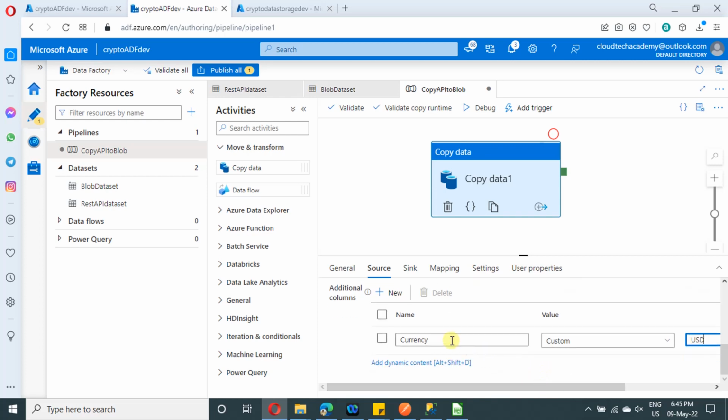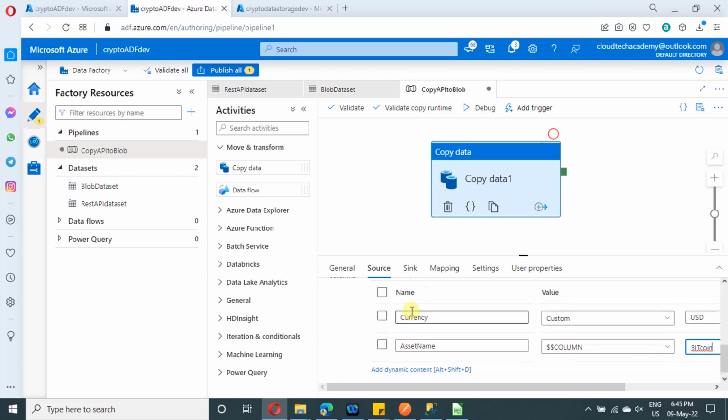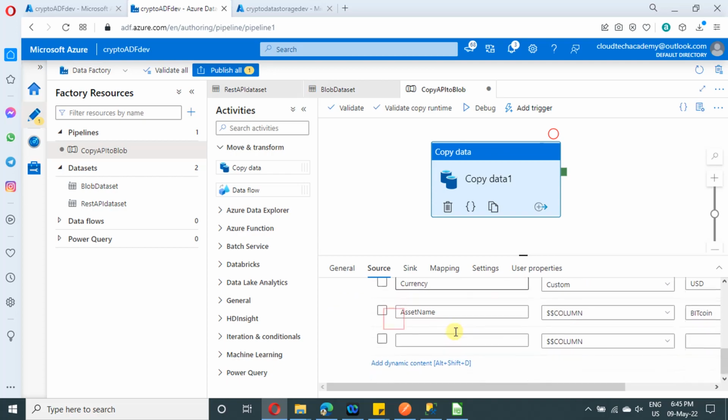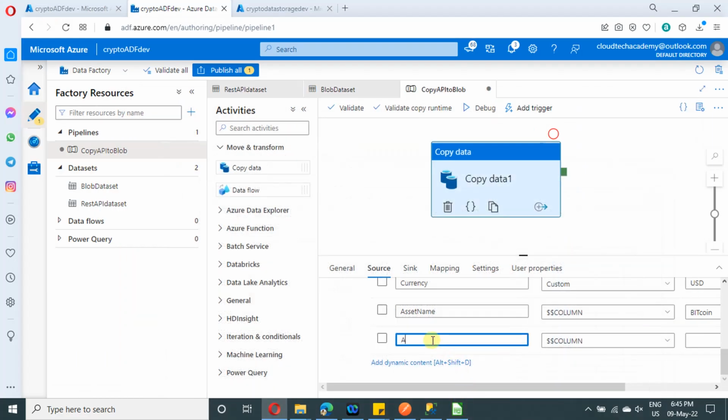Similarly, I'm going to add the other 2 columns. Just click on new and provide the name of the column as well as the value. The second column is asset name, and the value will be Bitcoin. Let me add the third column as well. This column is asset, and the value will be BTC.